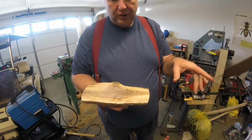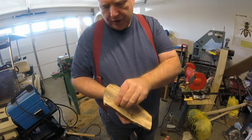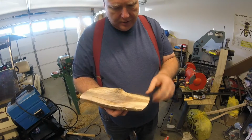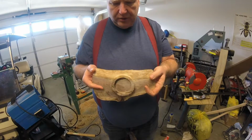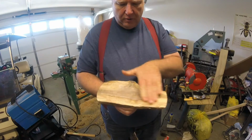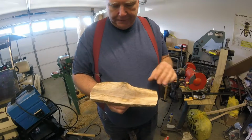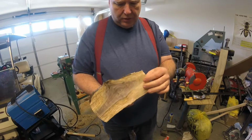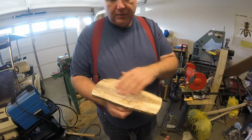This is walnut, just like the bowl is, and as you can see, it was wet and green, and you see the fibers on it that was there, and I seem to have better luck. Here's what the bottom of it looks like. Just like I say, it's going to be a long rectangular plate, but I've got some more work to do on it. I want to get those fibers off. And it should be just about dry enough now because it's been sitting for quite a while.